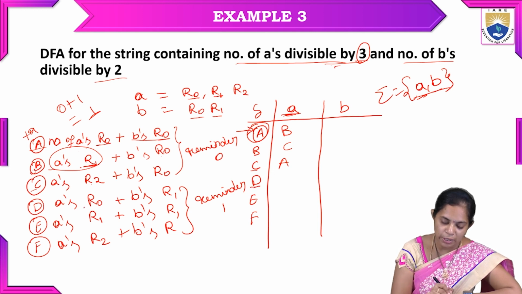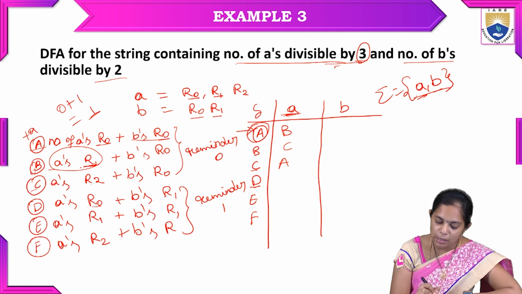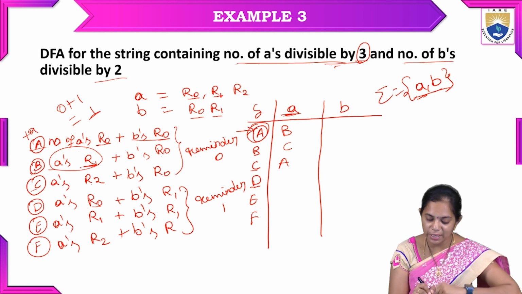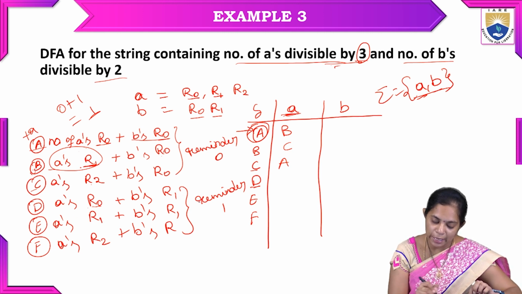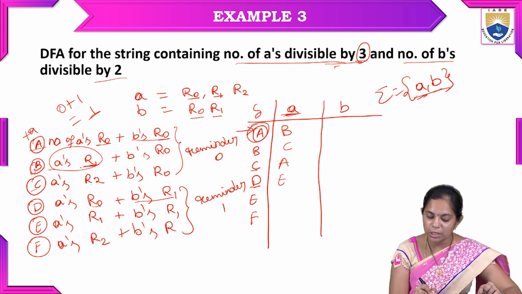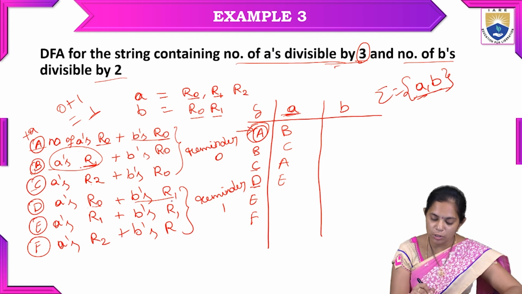And D, so D is 0, 0, 1. If you have A as an input symbol, it is reaching the state. From the D state, if you have one more A, it is reaching the E state. Why? Because we need to check here, it is not going to B. Why? Because B is R1 here. So we need to check B1 also, which is E. So D, when we give an additional A to D, we will get the state E.